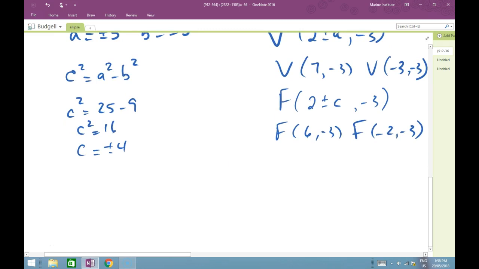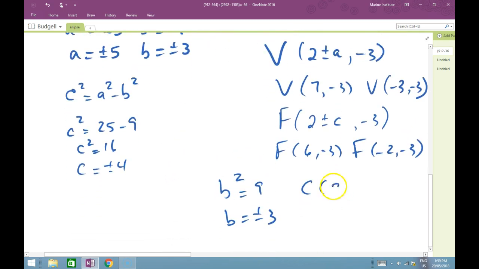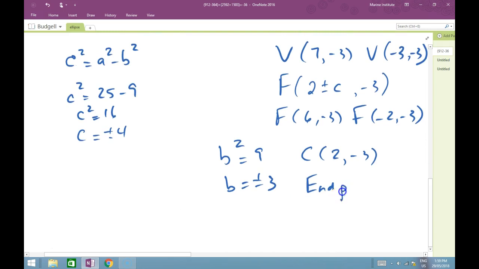Now, in order to get a perfect ellipse, you have to have some way of making what I call the football or the rugby ball. So in order to do this, we have to find what's called an endpoint. The endpoint takes advantage of your b term. So my b² term was 9, so b was ±3. My center, if we go back for a second, was (2, -3). So to find the endpoint, to be able to make our ellipse, we're going to add now to the other coordinate, the -3. So the 2 stays the same, -3 ± b. So the endpoints, as I would call them, would become 2, -3 + 3 is 0, and the other one would be -3 - 3, which is going to be -6. Now we have all of our points needed and all of the questions being answered.